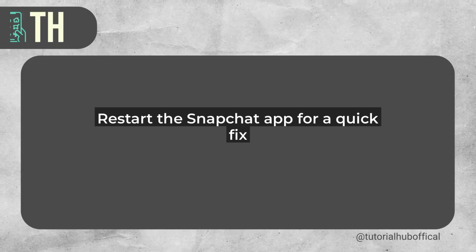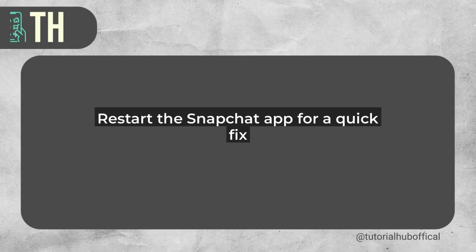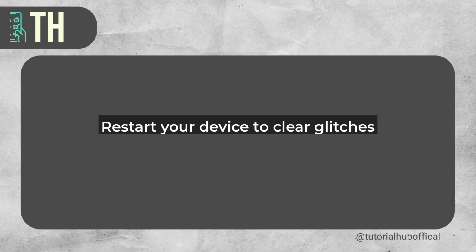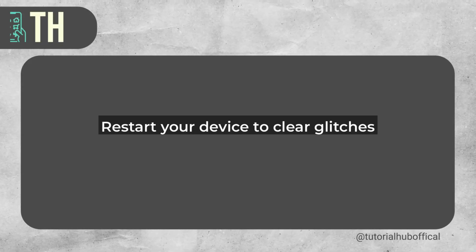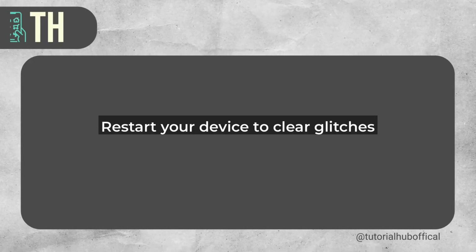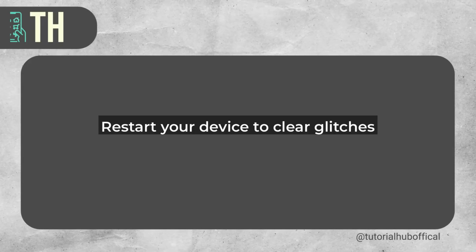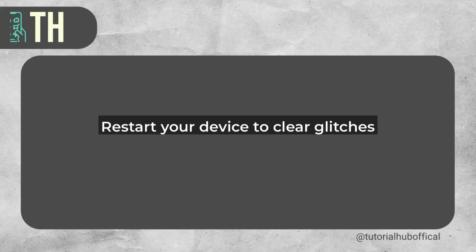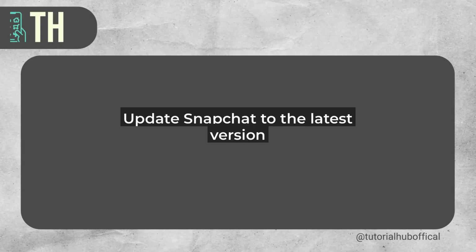If that doesn't do the trick, try restarting the Snapchat app. Simply close it from your recent apps menu by swiping up and then reopen it. Sometimes, a quick refresh fixes temporary glitches. Next, restart your entire device. Turn off your phone, wait about 30 seconds, and turn it back on. This can clear out any background issues that might be interfering.